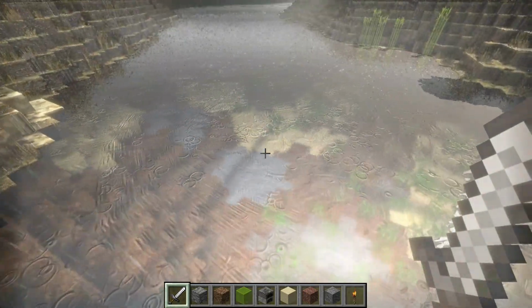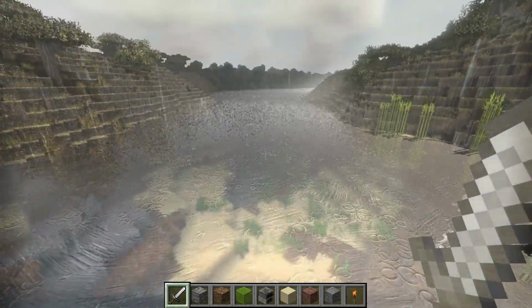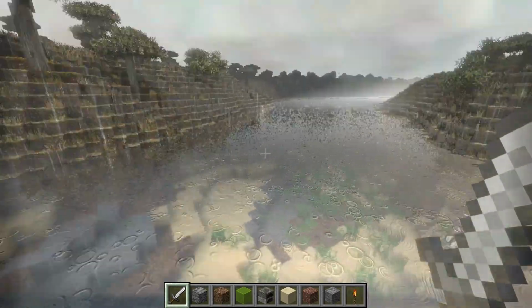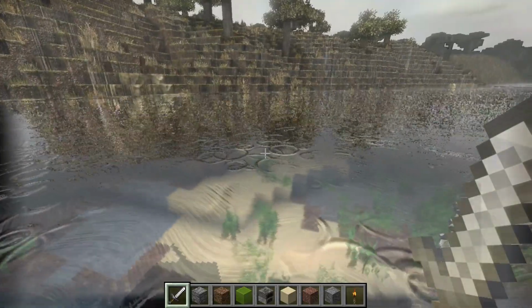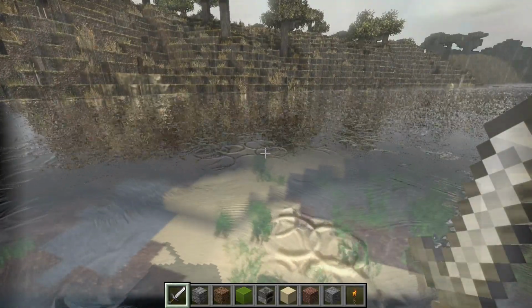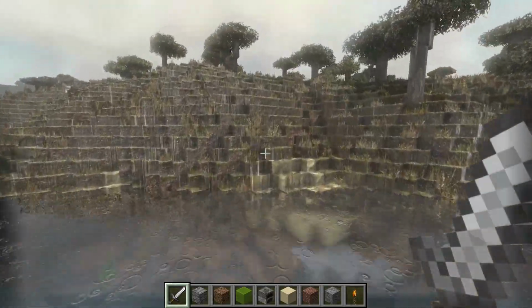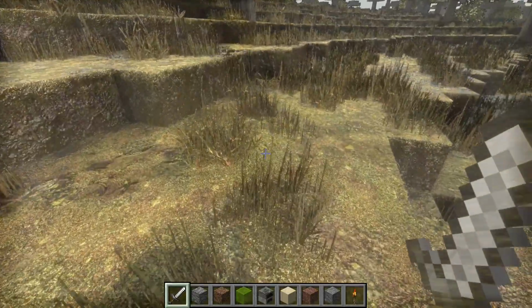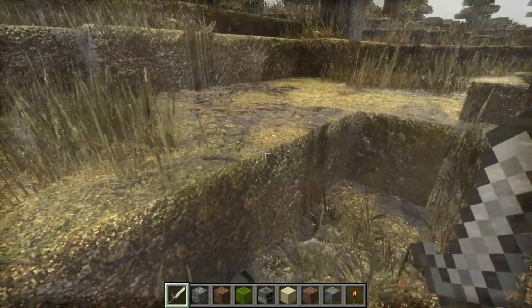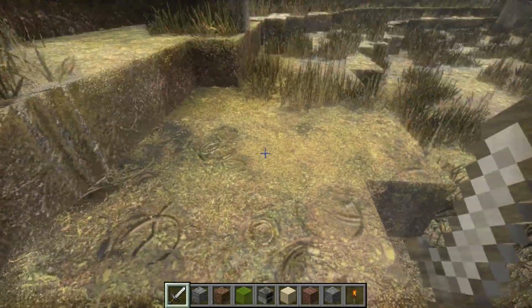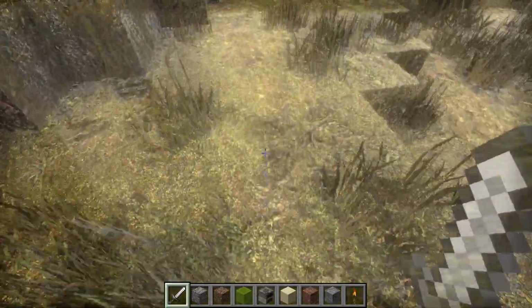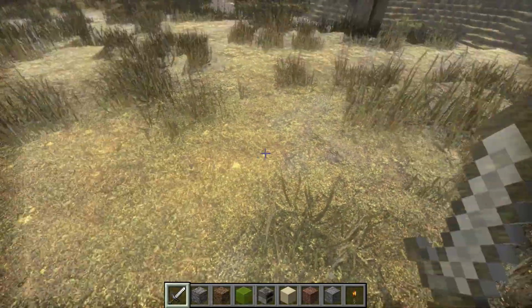Now with water, there's something else I fixed this month, which is that the reflection to refraction distance is proper, like it fades. Let me turn off, I'll come back to it in a minute. If I go over here where it shouldn't be raining, the rain should fade within a few seconds. I didn't want it to just stop immediately because that would look abrupt. But it should fade. I might need to make the ripples stop immediately.